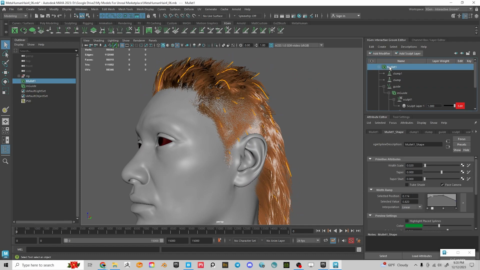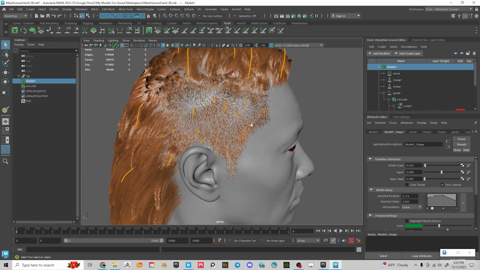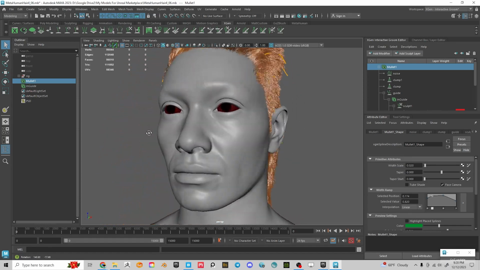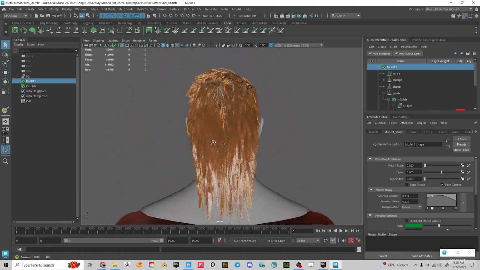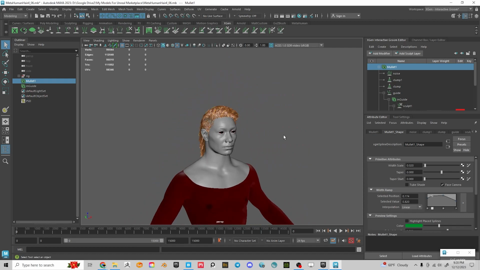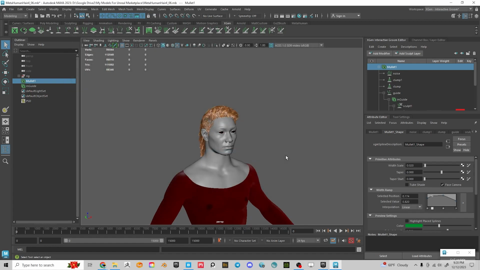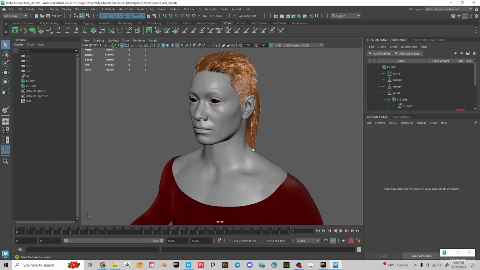I will add a noise though, so I'll click mullet. Let's add modifier. Gonna add a noise. And that's just gonna help make it look a little more natural. Okay, so we are ready to export this out. I'm gonna save as. We're gonna go new version. Well, that was a new version. So let's just Control S. Alright, so I've got it saved.